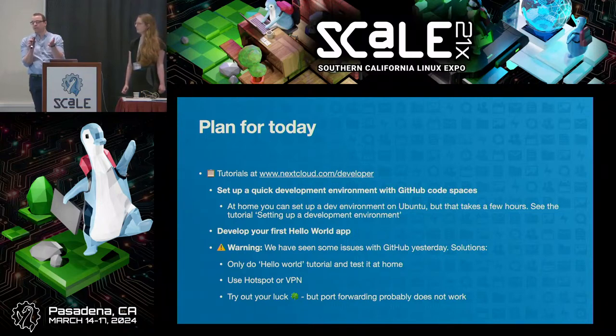So the SSIDs are Nexus. There's two of them, Nexus and I think Nexus 1 or 2. And the password is just Nextcloud. If you need it, they're there for you. Please use your own if you can. But other than that, hopefully they work. Try not to watch movies or something at the same time, because obviously there's limited bandwidth, but it should work. So if you're having problems with internet, let us know and we'll try to solve it.